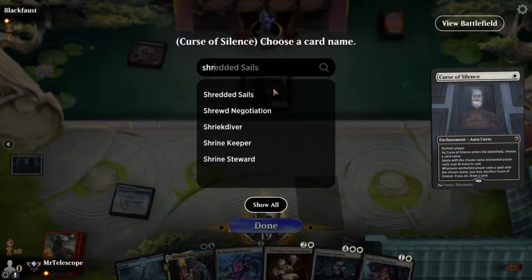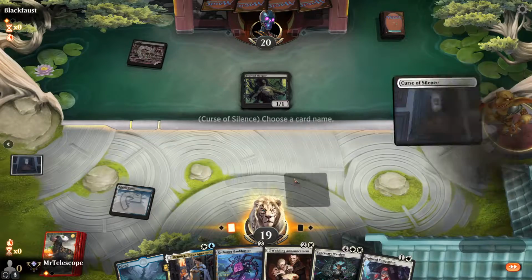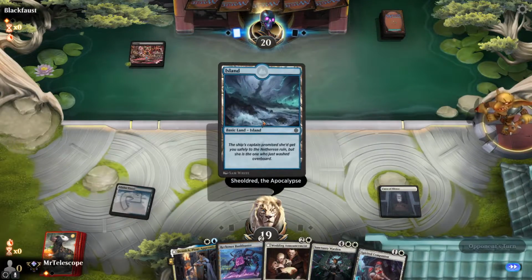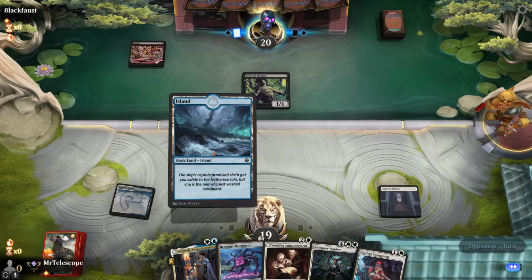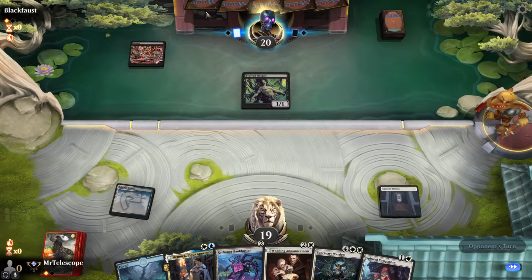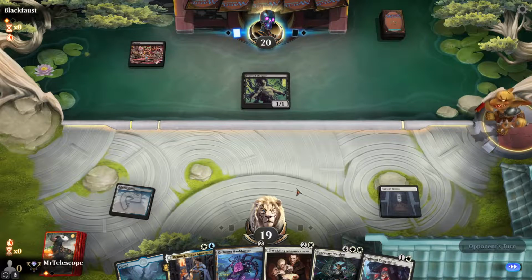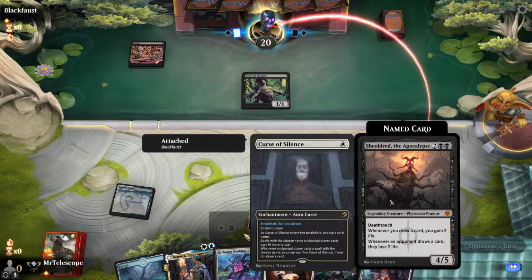I think we just go at it again. Sheoldred, the Apocalypse. I hope he has like two Sheoldreds in his hand. I hope that's why he's like, fuck. Because making Sheoldred six is cute.